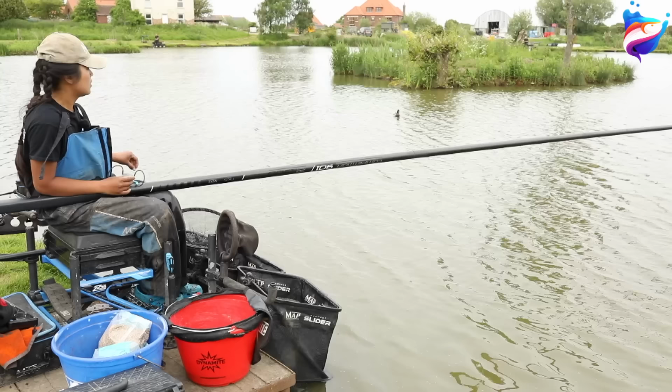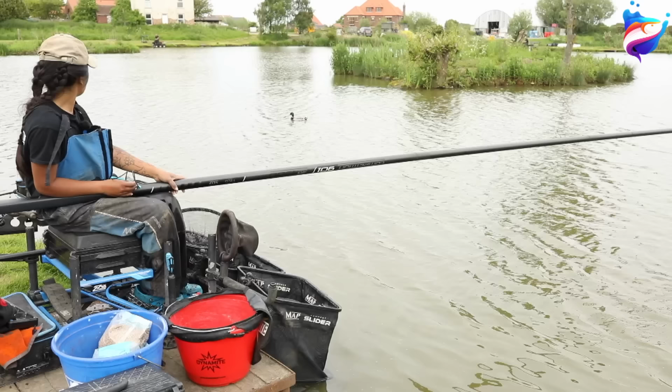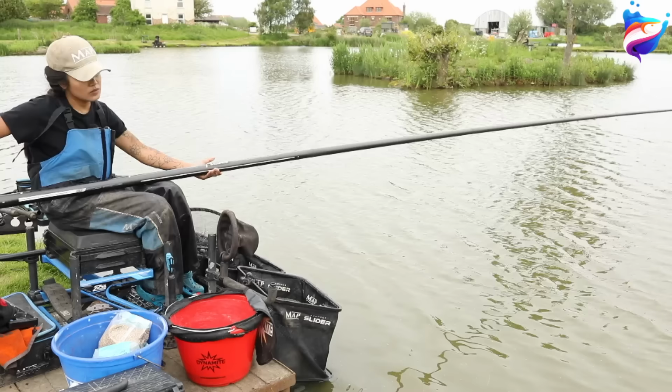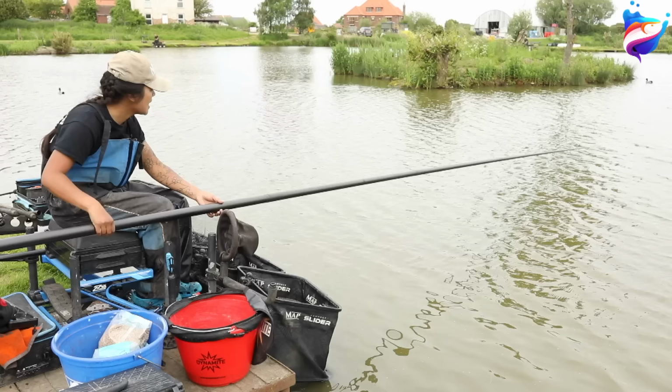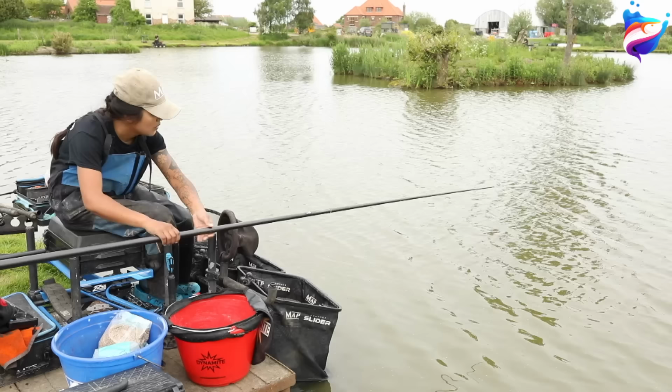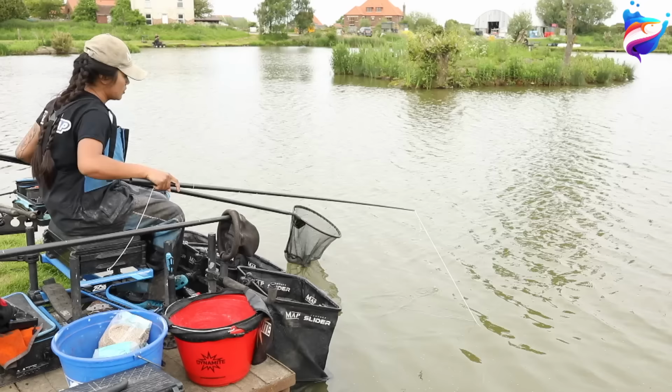Slow down now. I think anyone's caught. I'm feeding quite a few as well. Before I was only feeding like maybe sort of 10. Probably feeding like 15 to 20 pellets, because there's that many fish there. They're just competing for that bait. That's what you want. Especially when everyone else is putting a few fish in there.